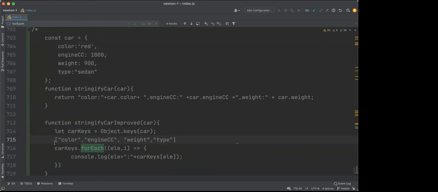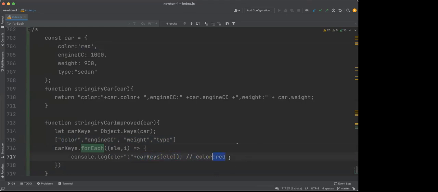You start iterating over this array. You'll have color, right? What are you going to write on the first iteration? It will be ele, which is nothing but color. Then there will be a colon. Then there will be carKeys of that color, right? Which is going to be red, right? So what will the first line log? It will log color colon red, right? Did you guys understand this?